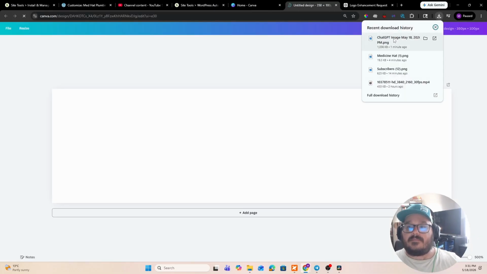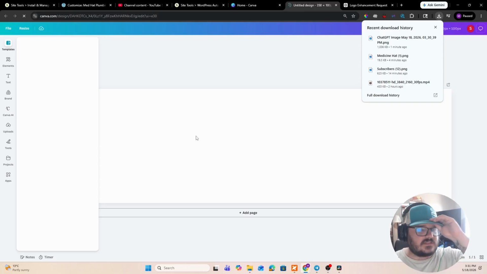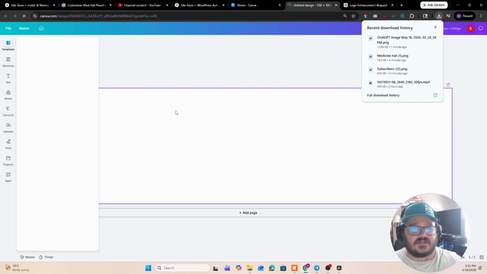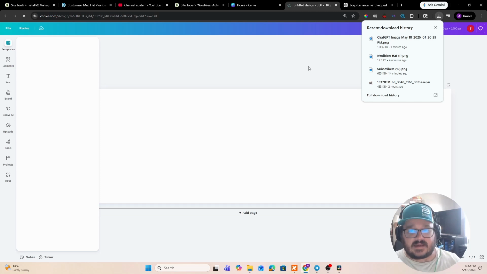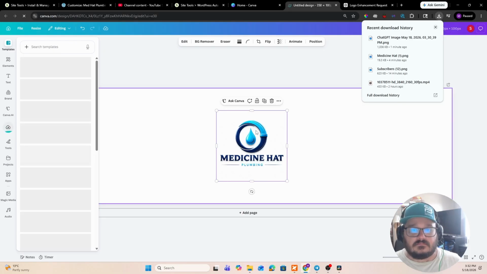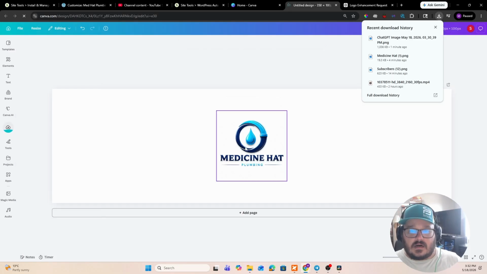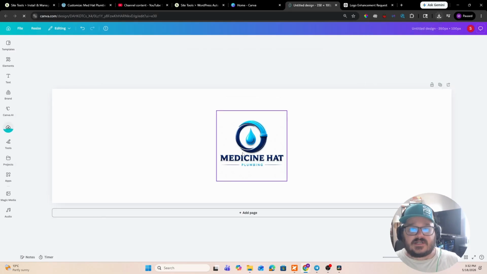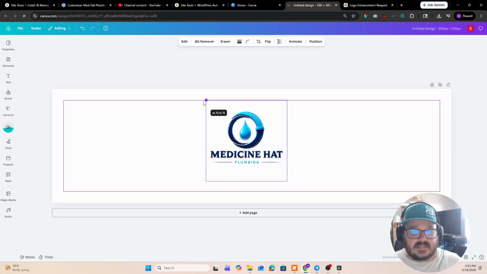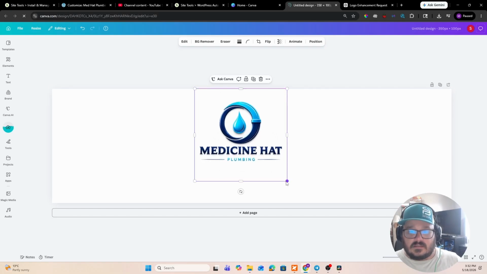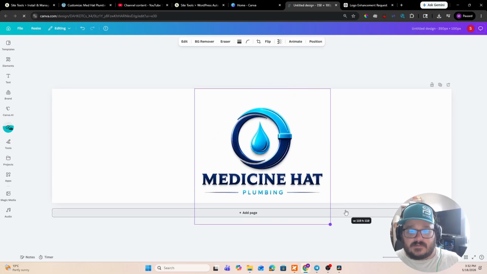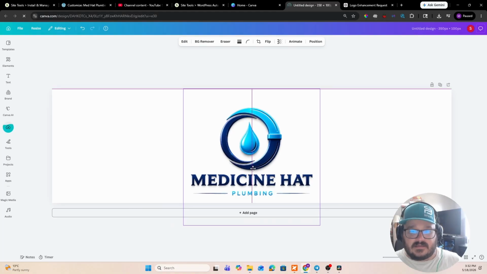And we just want to upload our ChatGPT image inside of here as well by dragging and dropping that over there. Now ChatGPT is going to take a couple of seconds to load this, so I'm just going to wait a couple of minutes. All right, now you notice that that's in there, so we're going to quickly expand this, make the logo look a little prettier for the purposes of our plumbing website.